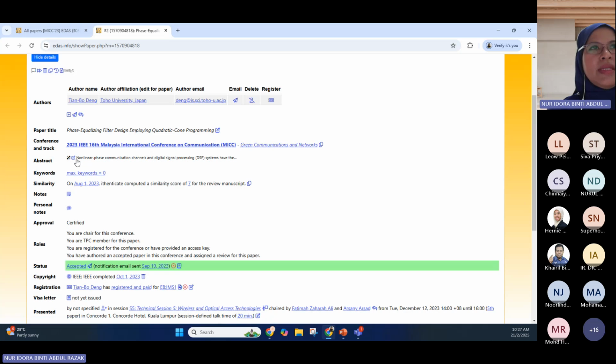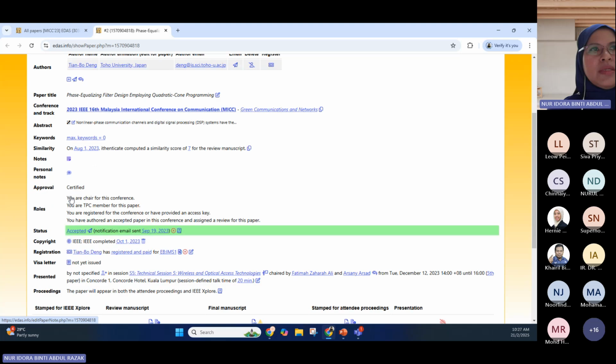This is the abstract, keyword, similarity. Since we set similarity checking by using Authenticate, we can see the similarity, and we can also check similarity with other papers submitted. If we have notes, we can put notes here.